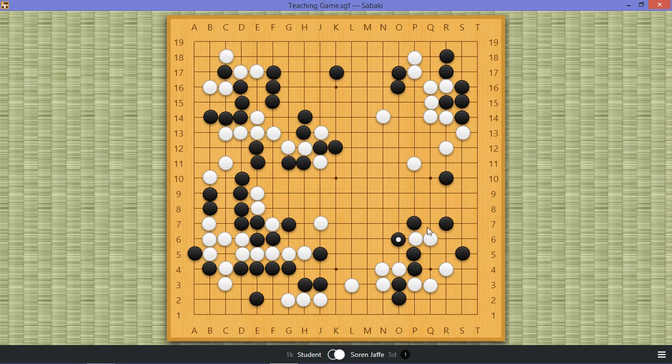But after this, and I push through, black just does this. And then I just capture. So I just captured the stone anyways. And I'm not sure what else black thinks white could do. Like, did black think white might ignore or pass or what?